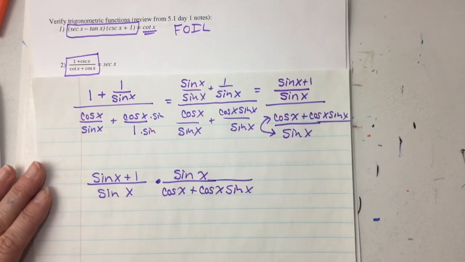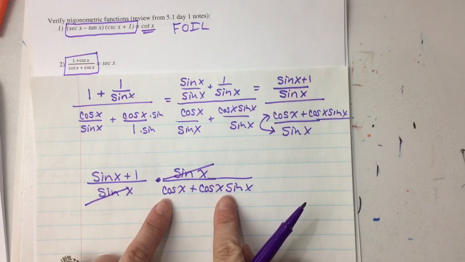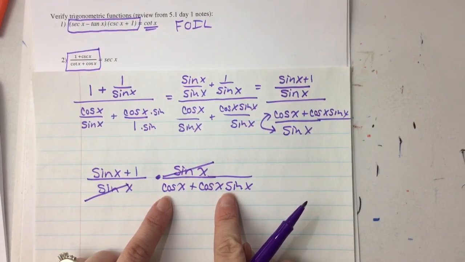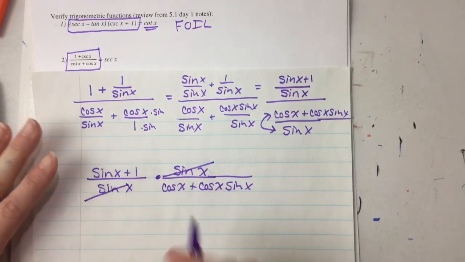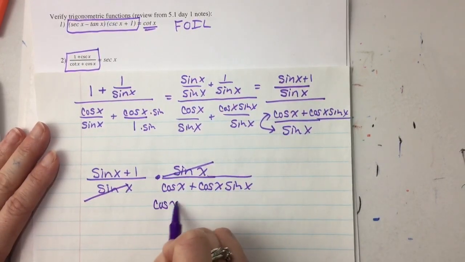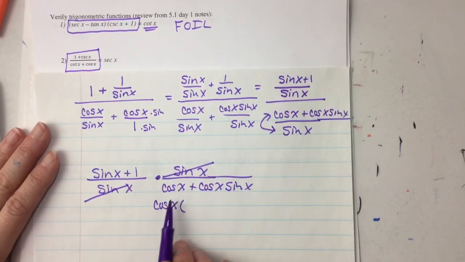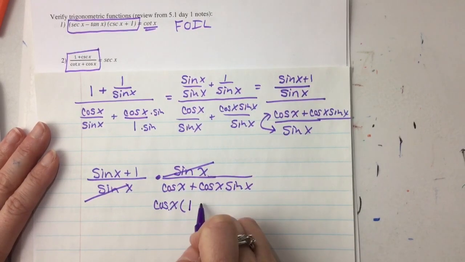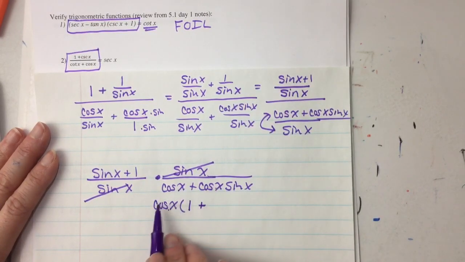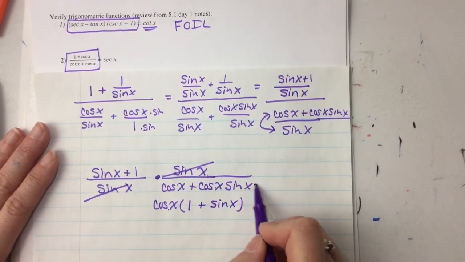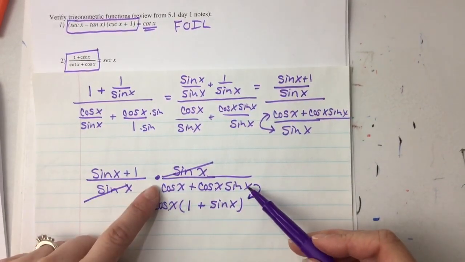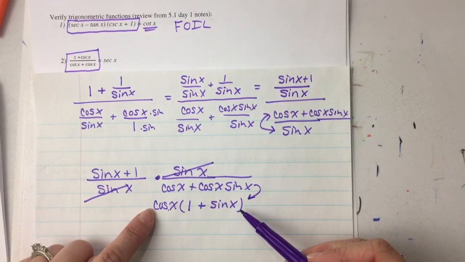Okay, now check this out. Cross cancel. Look at this. You know that we can divide out common terms now because we've done that. This has a cosine, this has a cosine. I can divide out a cosine of x. Cosine of x divided by cosine of x is 1. Plus, the cosine of x was moved to the outside, sine of x. So I factored this expression down to this. I divided out what they had in common.